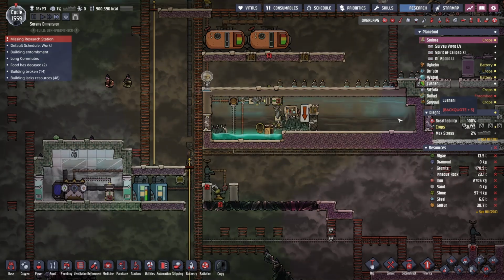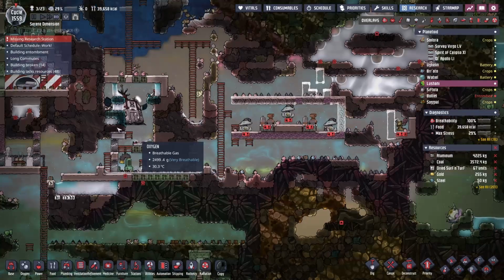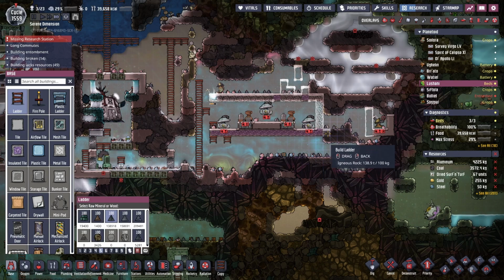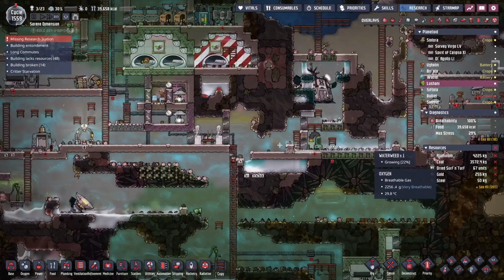All right, let's go over to Lushani, take a look over here. What have they completed? What have they not been completing? Okay, we got the liquid pump done. Let's go with the ladder and go straight up here. That way they can get it in and out once the insulated tiles are completed.